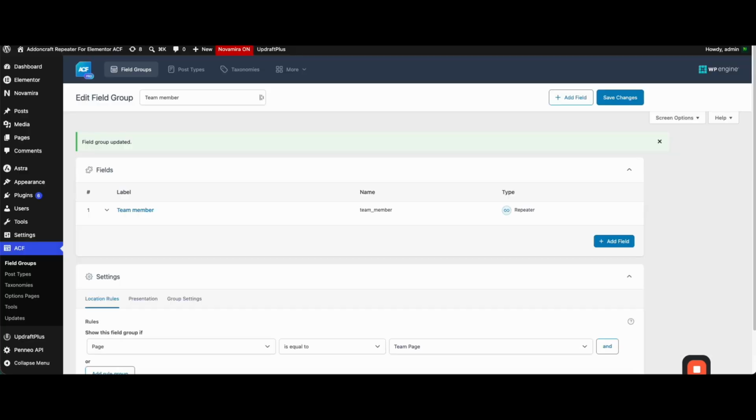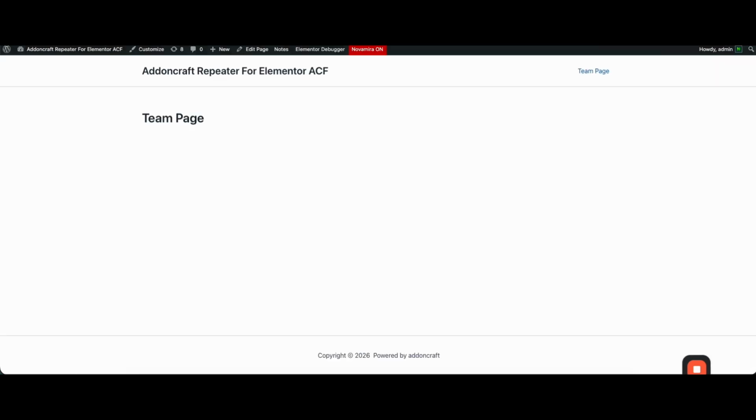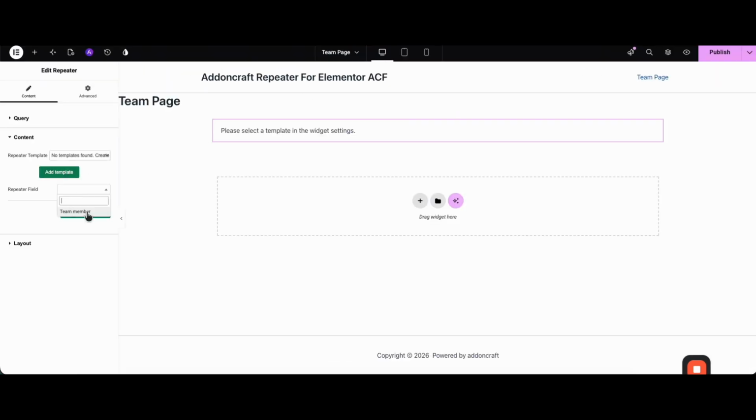So as we already created this on the team member, we're going to select that team member from here, and then we will create a template. So I'm going to go with Add Template. So it will go to the add template section.